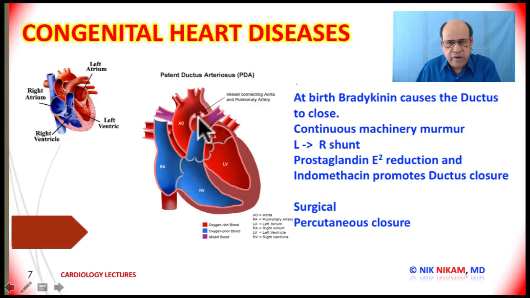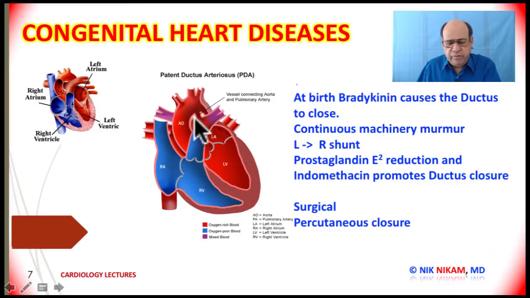Again, this is one of the remnants of the fetal circulation. During fetal circulation, the blood that is channeled through the right atrium into the right ventricle through the pulmonary artery goes through the patent ductus into the descending aorta and then returns to the maternal circulation, since majority of the blood is not going to the collapsed lungs in the fetus.